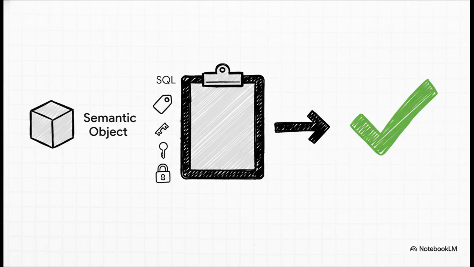And finally, to maintain quality when you have tons of these, there's a pre-save validation checklist. You can think of this like a linting step or a quality gate. It programmatically enforces all your best practices. It checks for valid SQL, primary keys, metadata completeness, permissions, and it does all of that before an object can even be saved. This stops half-finished or broken objects from ever getting into a shared environment.